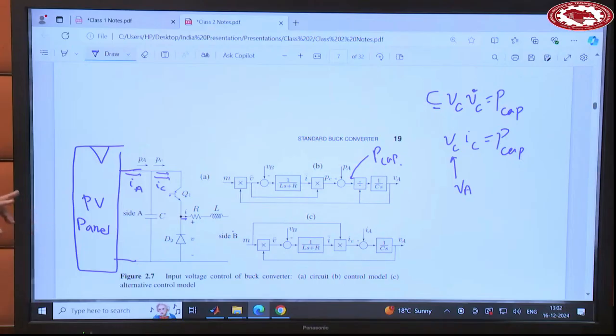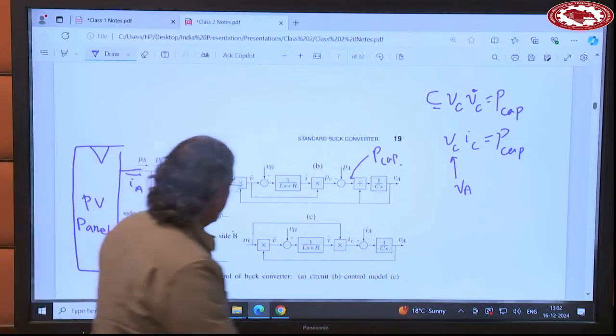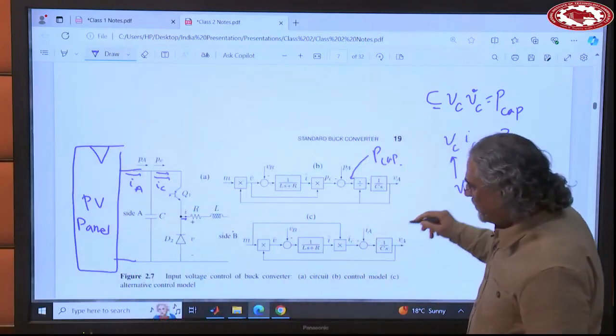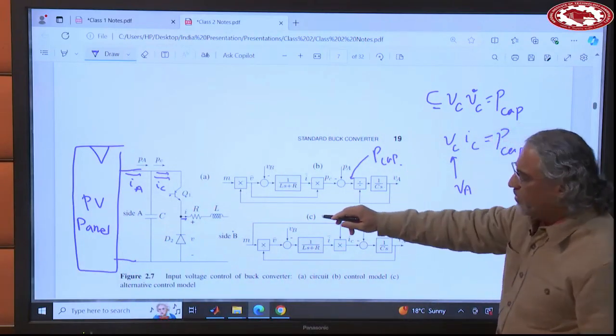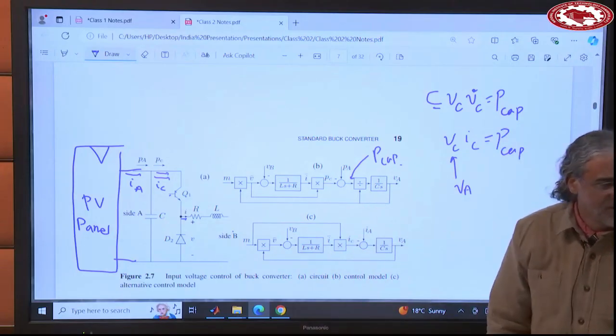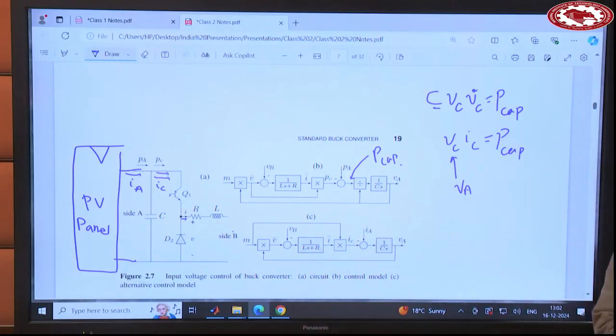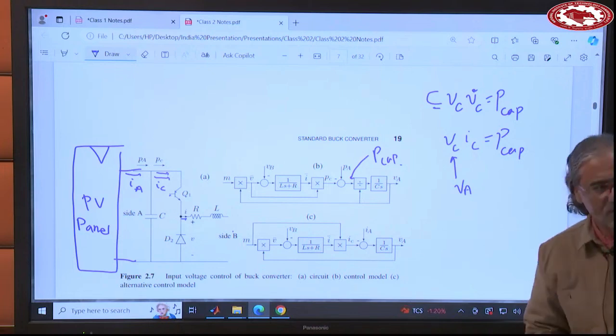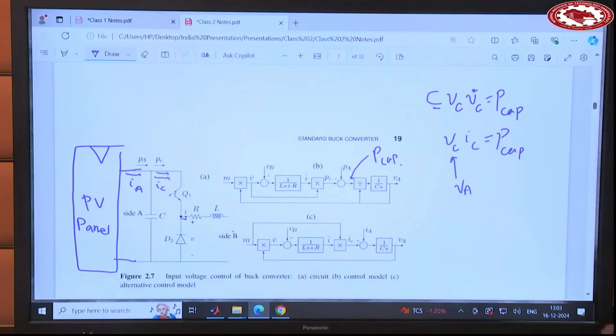So unlike the other two models, this model is completely nonlinear. And this really poses a challenge in terms of controlling the voltage. Later on, you will see in the boost converter, we also have a situation. We normally don't use this model in the buck converter, but it's very common to use this in the boost converter, because boost converters are used for the first stage of the solar panels. Because normally we want to boost the voltage. Okay.